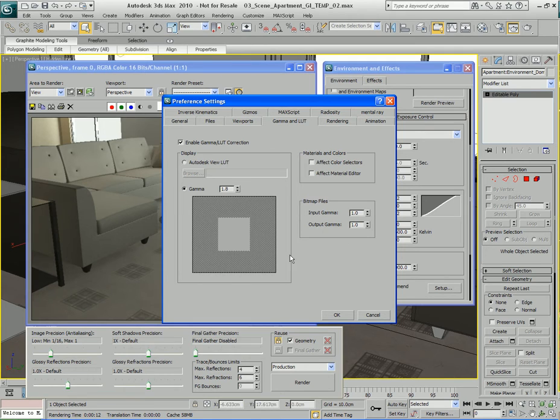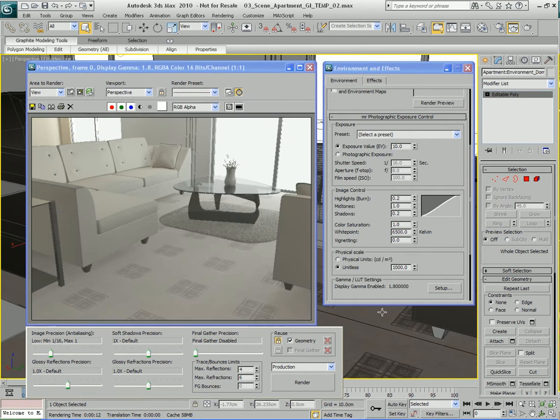Now these are default settings. It should be set to 1.8, and then you have a setting over here for bitmap files and one over here for materials and colors. We're not going to mind these materials and colors over here. That's not important. What is important, however, is the gamma here, as well as the bitmap file parameters. So let's just use these default settings, hit OK, and you notice that the image becomes a lot brighter here because we have extra gamma correction.